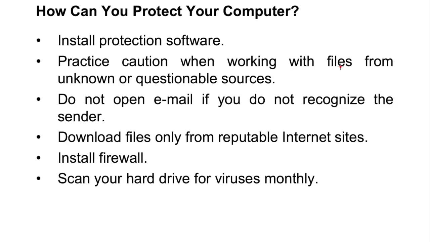How can you protect your system? Install some protection software. Practice caution when working with files from unknown and questionable sources. For example, you can use good, authorized software from big companies or big software content makers like Adobe or Microsoft. These are big companies and very reliable, so they would not push such viruses or spam onto you. Whereas if you use software from sources that are not very well known, they could include these kinds of viruses.